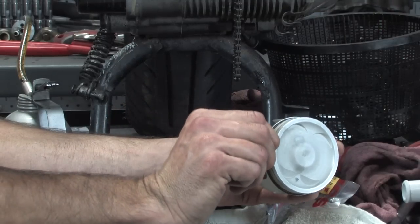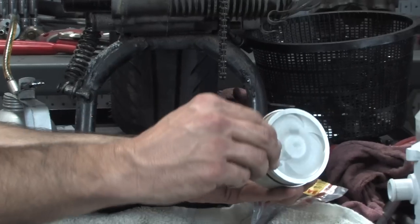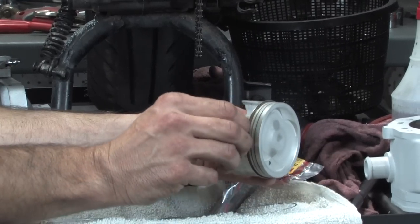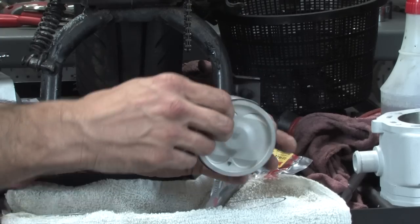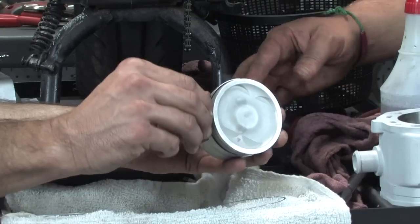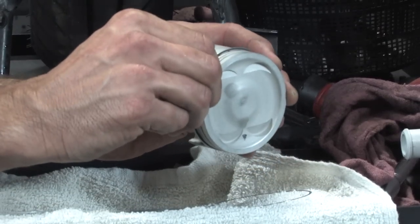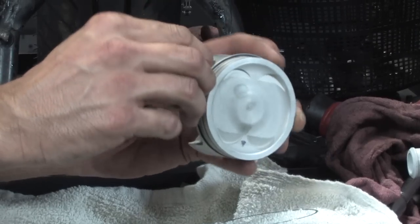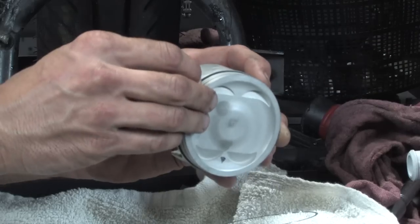It's a fragile little ring, so you have to work it. You can see how it wants to walk on the bottom. Sometimes if it gets wonky, you just carefully pull it back out and try again, and don't drop it in the other groove. Basically, just get it right in the top. This is the hardest of all the rings to install, this oil control ring.